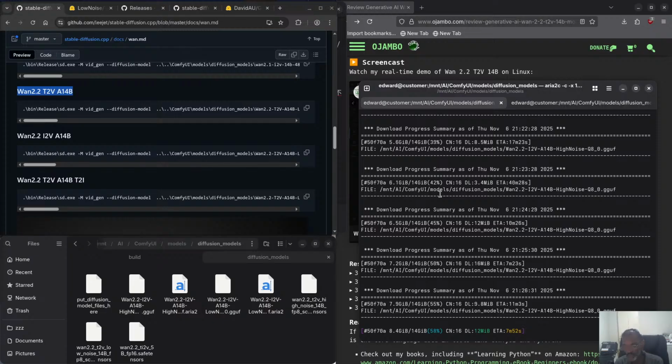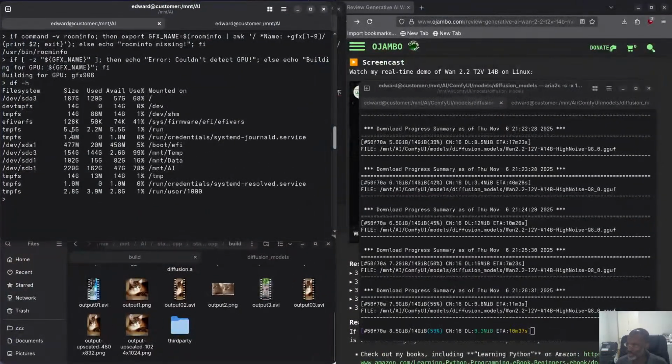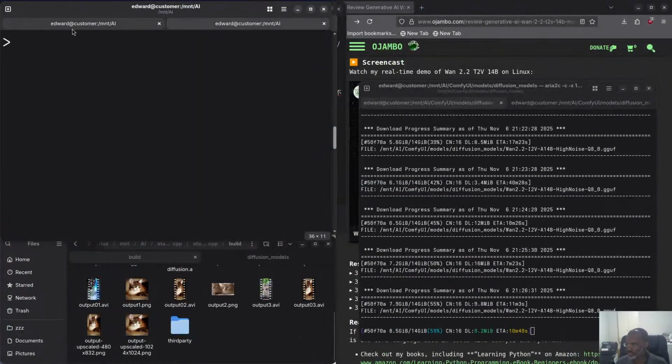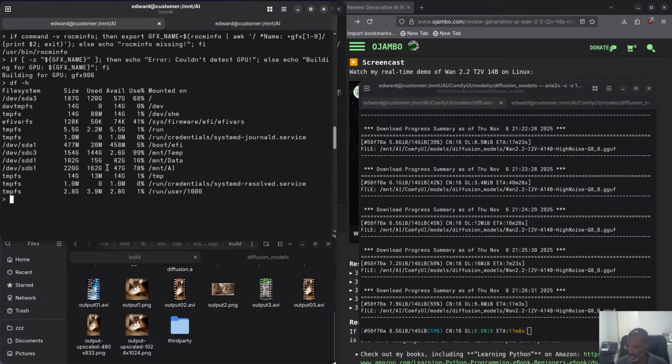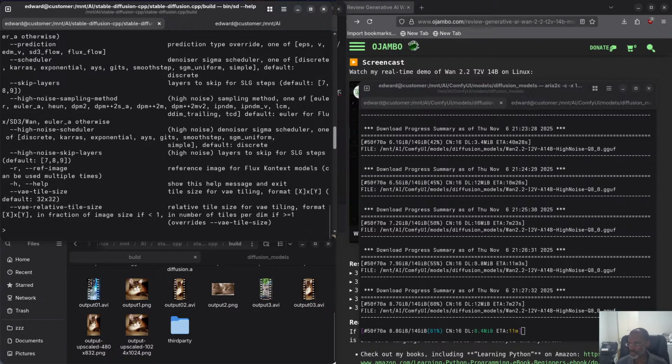I also have one of the things you can do, if I go to the command line, I'll show you how it runs. We'll go to the build here. I don't know if I have a terminal there. Oh, looks like I don't have a terminal anywhere here. Okay, so I guess I can CD into one of these. Stable diffusion build. Yeah, there we go. So if you type bin/sd and something like help. Yeah, here we go, help.